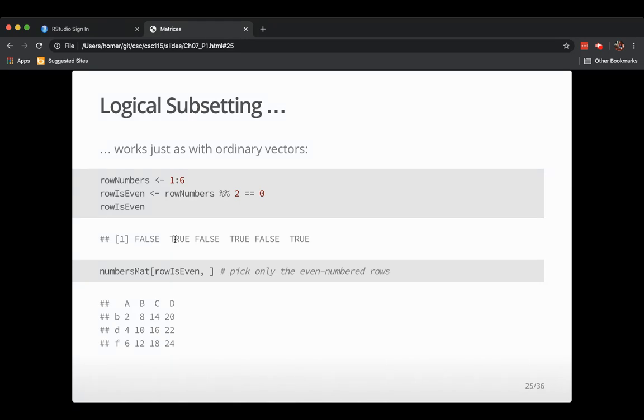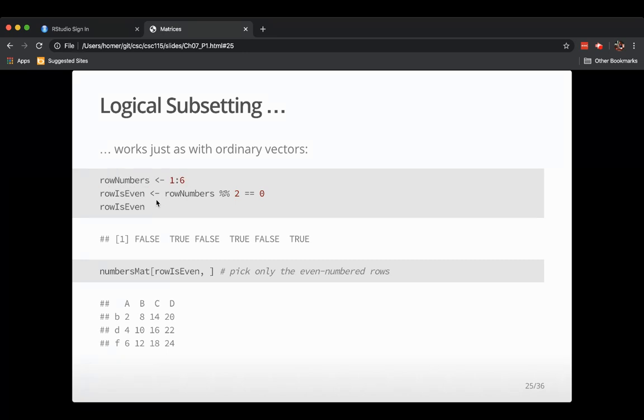You can also do logical subsetting just like you would do it with ordinary vectors. You're just using that comma inside of the square brackets to talk separately about rows and columns that you'd like to see. So for example, suppose we just made a vector of numbers 1, 2, 3, 4, 5, 6. Call it row numbers.